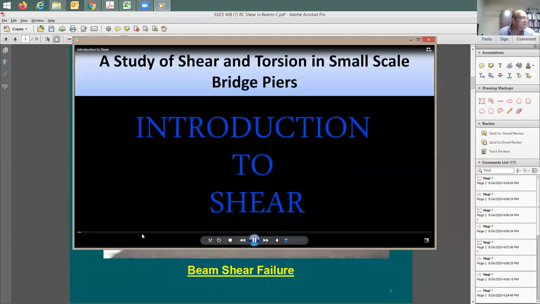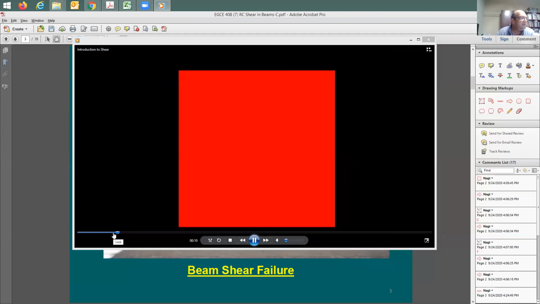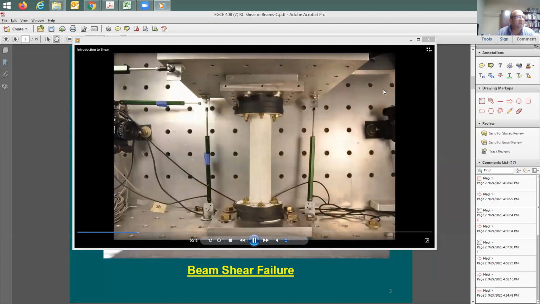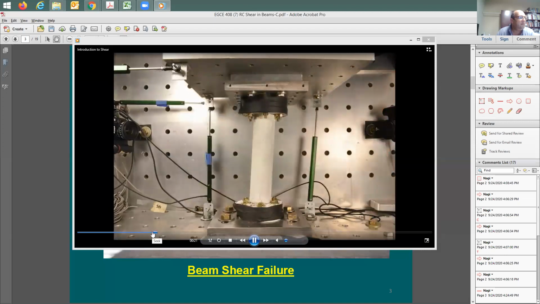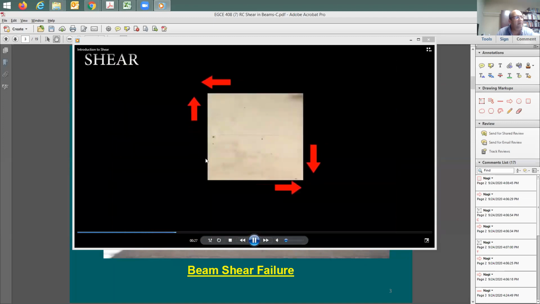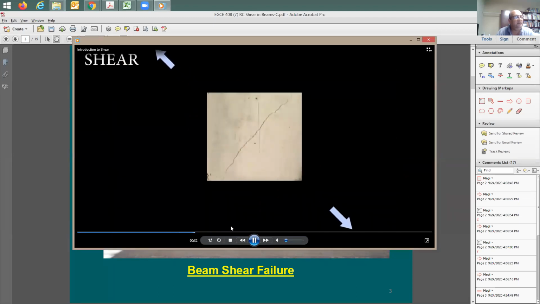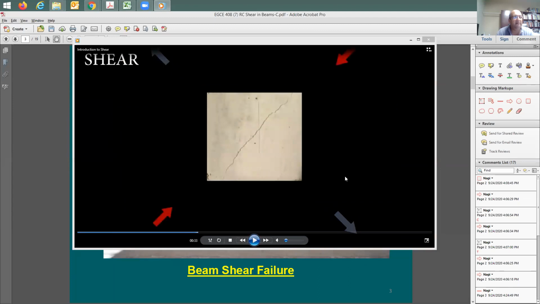I'm going to take you back here to this clip. Look at the shear. This is going to be the shear deformation for one of the stress elements. See what happened? You have a vertical component and a horizontal component of the shear. Both of them will create this diagonal tension, and this is the reason that this crack is given an angle. So this is what we call diagonal tension. And look what happened. Here's the diagonal tension, and most likely this is given at roughly 45 degrees.